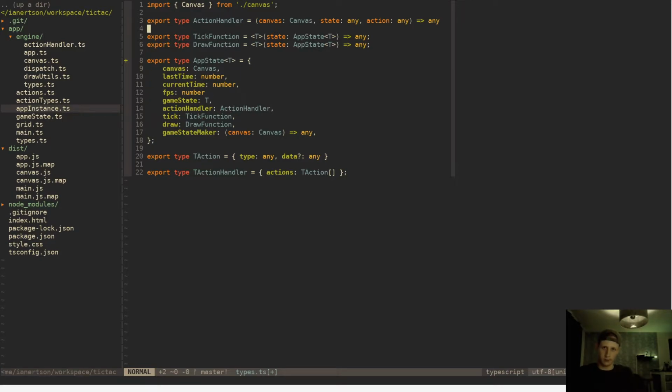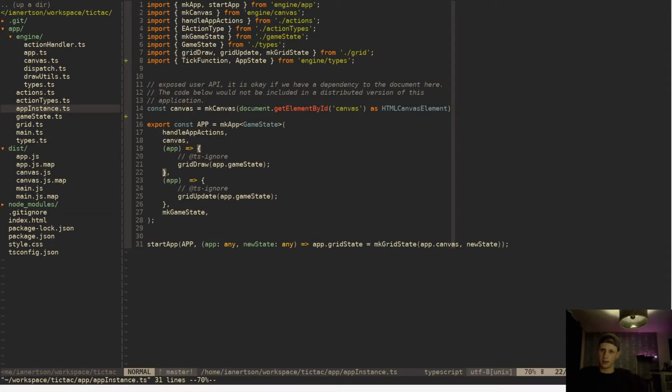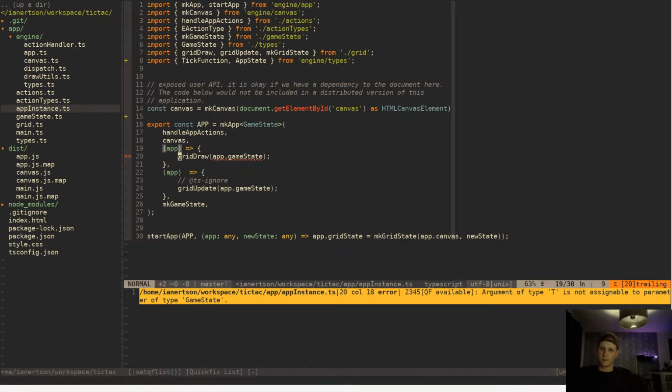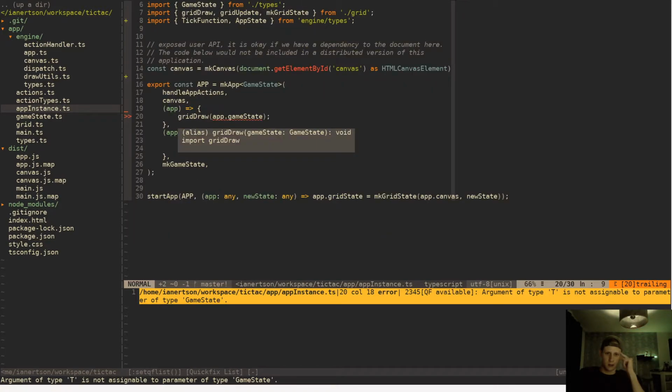What if I just do this, and then if we go into the app instance and we do, argument of T is not assignable. It's not assignable to parameter of type T.